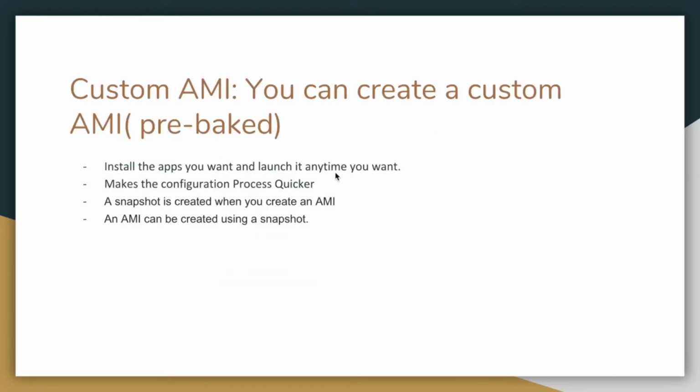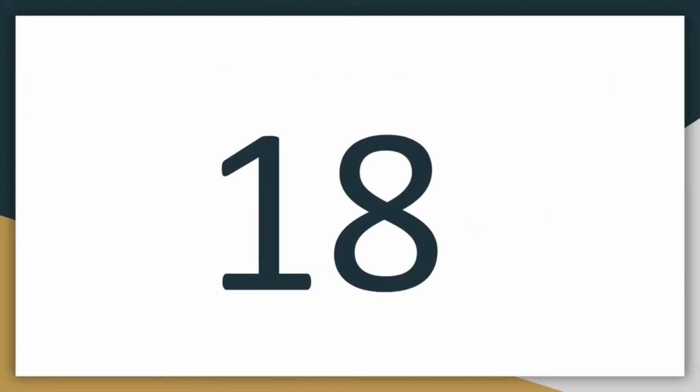Let's look at fact number 17. We talked about this, but you have to know about custom AMIs. You can create a custom AMI, or Amazon Machine Image, and this is also called pre-baking your AMIs. Basically this means that you can install custom applications tailored to your business needs on top of the operating system, and you can use that AMI over and over to launch more instances. So this is your custom AMI. This is called pre-baking an AMI, and we have a lab on this so you can practice this concept of creating an AMI.